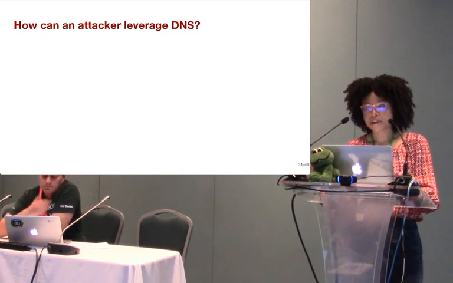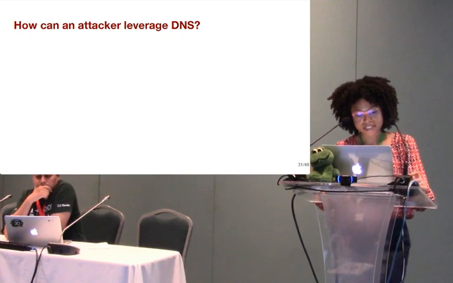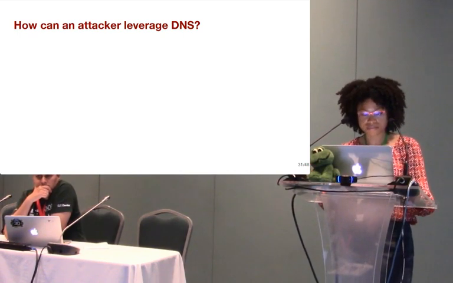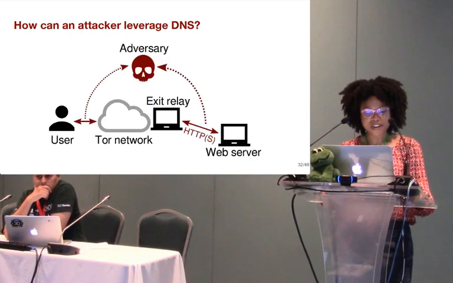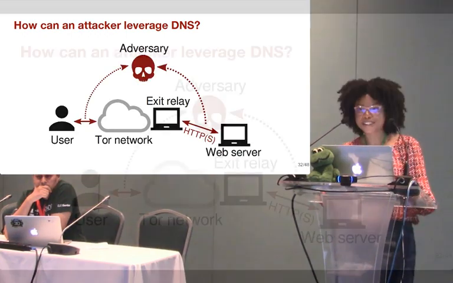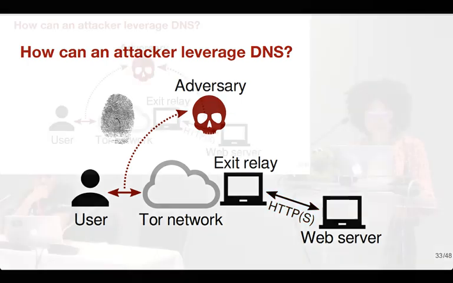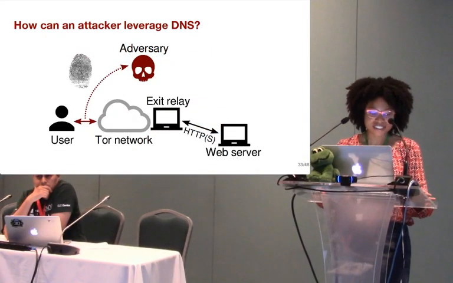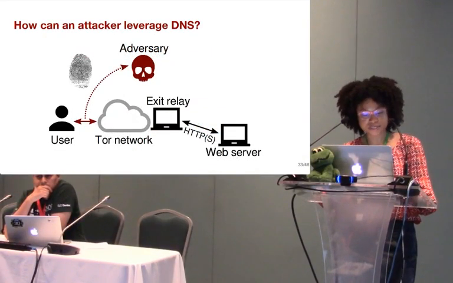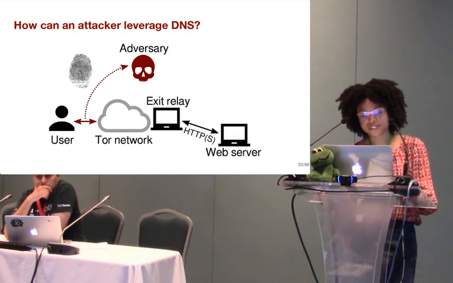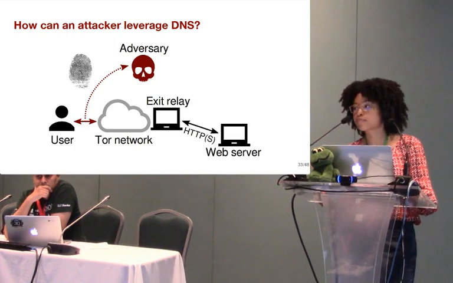We consider a threat model that's somewhere between end-to-end correlation attacks and website fingerprinting attacks. So remember, in a traffic correlation attack, the attacker can see ingress Tor traffic and egress Tor TCP traffic, and he attempts to link the two. In website fingerprinting, the attacker can only see ingress Tor traffic, which is encrypted, and he uses machine learning on it in order to identify the websites the traffic belongs to.